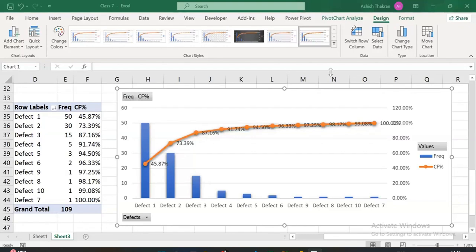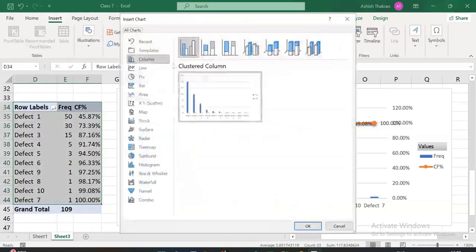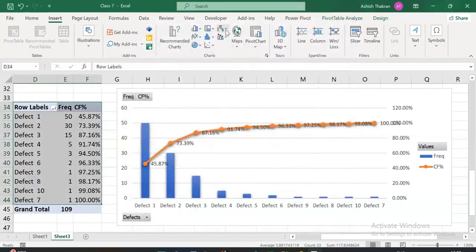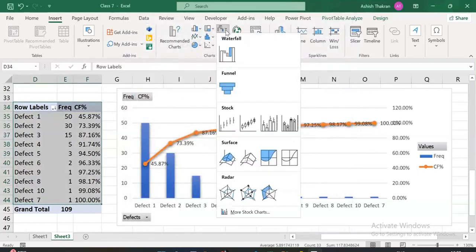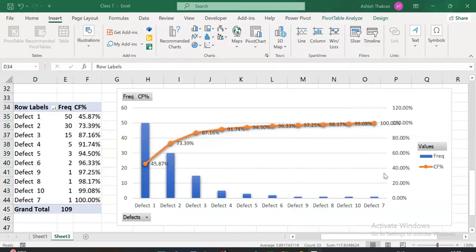So some of the Excel versions may have a direct option also available with you. One second. So insert, and if I say recommended charts, so somewhere. I don't have that option, but some of the latest Excel versions do have that option. One second. A waterfall, funnel. No. I don't have this, but still you can create that. So I've told you, if you don't have that option, how you can create it from the basic charts.